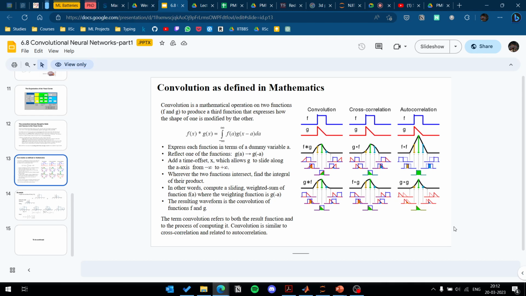But G star F equal to F star G is in cross correlation, no? No, it's in convolution. It's not the same in cross correlation. You see the graph. G star F for cross correlation is like this small parabola and then this huge thing, but F star G is the opposite of this. So it's a different result. For convolution, both of them are the same. Okay, right.